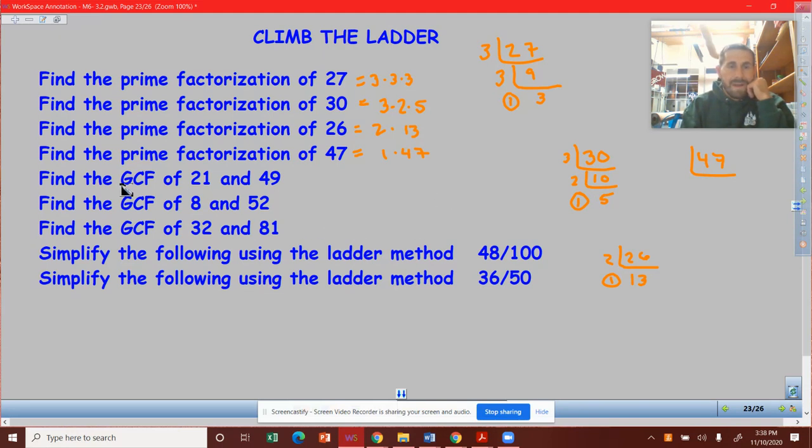Okay? Find the GCF, the greatest common factor, of 21 and 49. So I'll take 21 and 49, and I'll build my ladder. I know 7 goes into 21 3 times, and I know 7 goes into 49 7 times. So now I'm thinking, is there a number that goes into 3 and goes into 7? 1 and done. So the greatest common factor over here is 7.